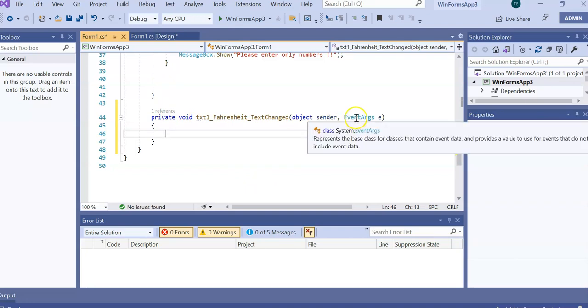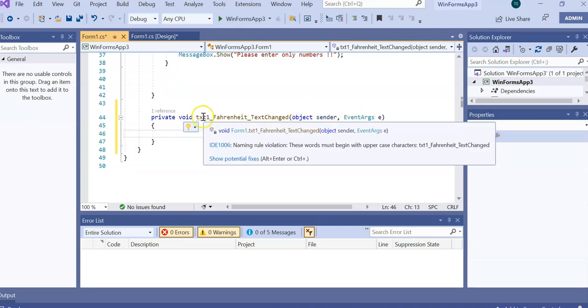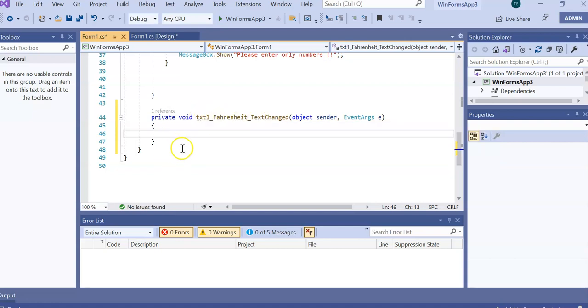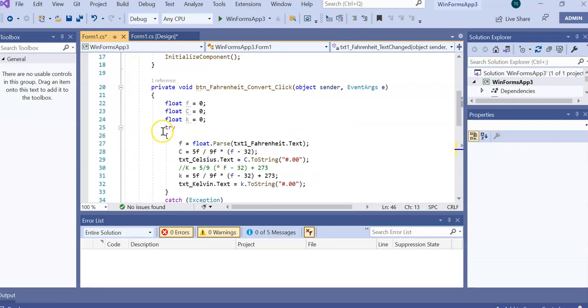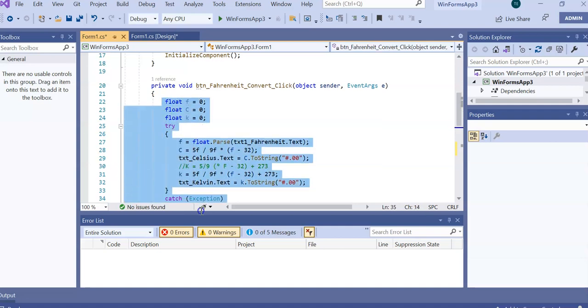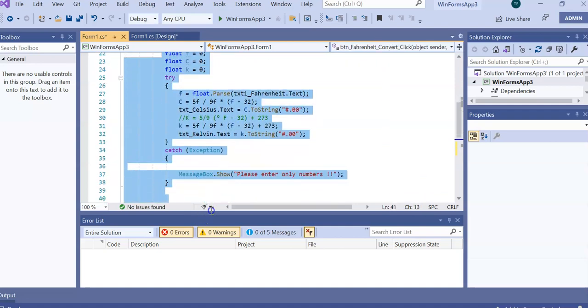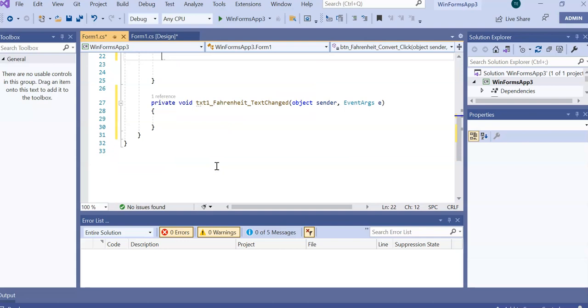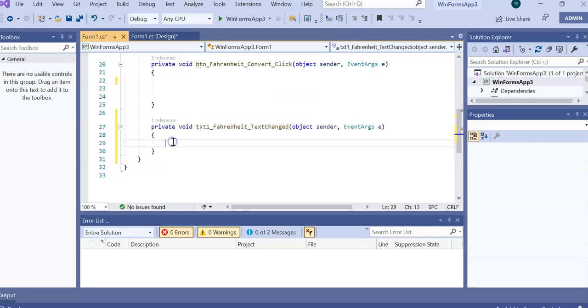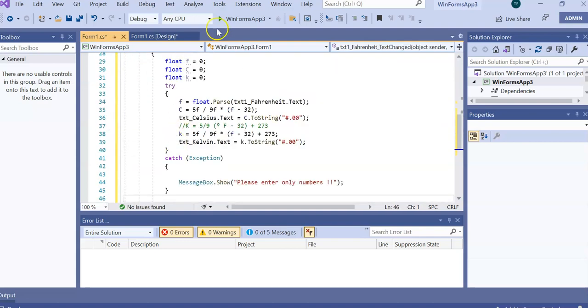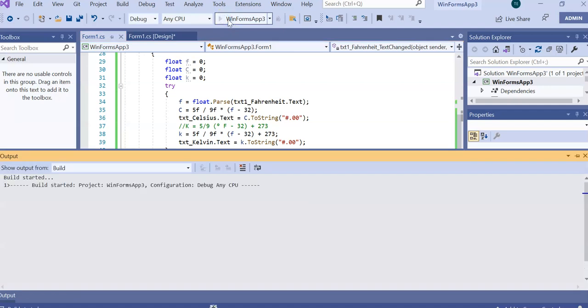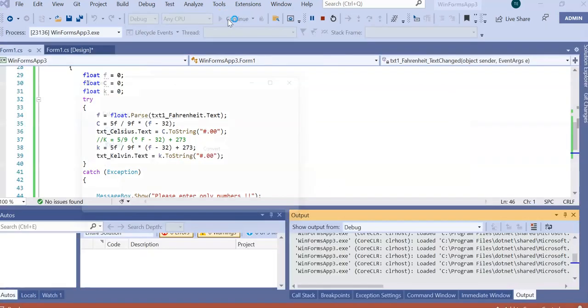We call it an event, and the event will happen when the Fahrenheit text box changes. So what I'm gonna do here, I'm gonna copy all this one. Okay, Control X, nothing here. I'm gonna put it in this one.